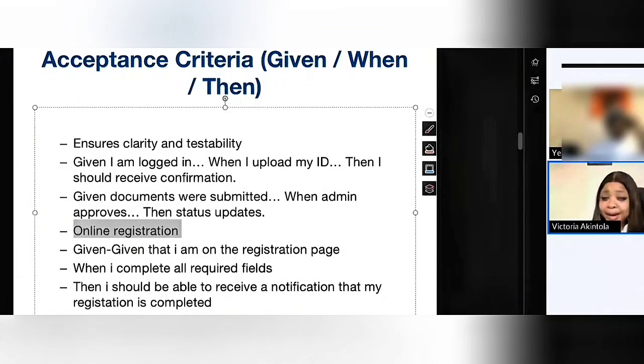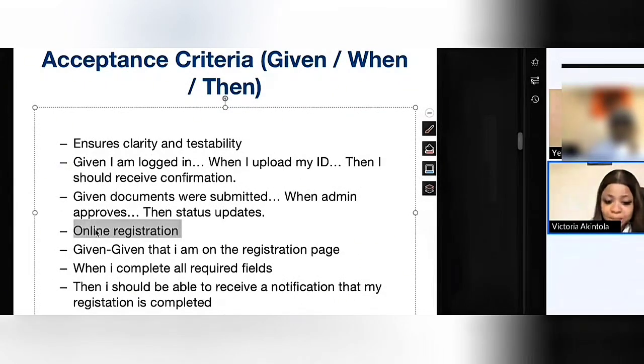If there is no acceptance criteria, if somebody decides to not fill that part of the mandatory field, the system, the portal, will allow them to continue. But because the developer already knows that once a student does not fill the mandatory form, there should be an error message that is sent to them, they will work on that part. That is when we will know that this online registration part of our user story is complete. It's testable. We have tested it and it's good, and we are ready to go.